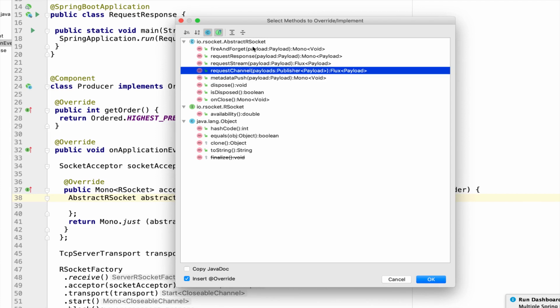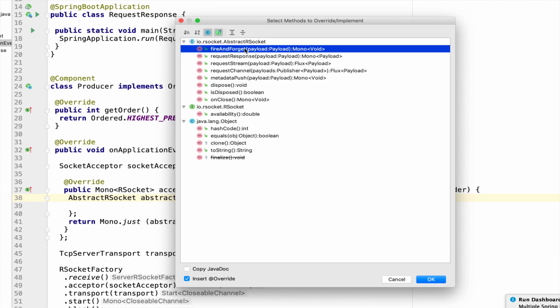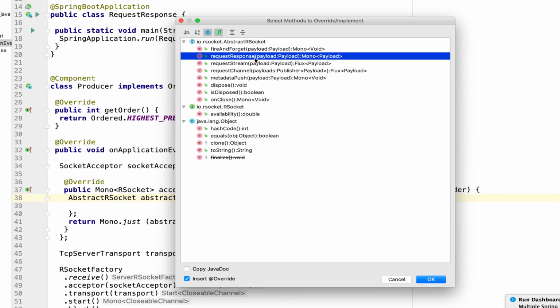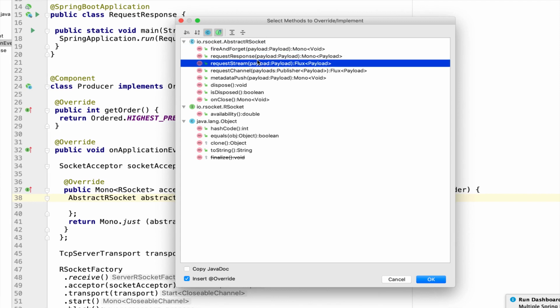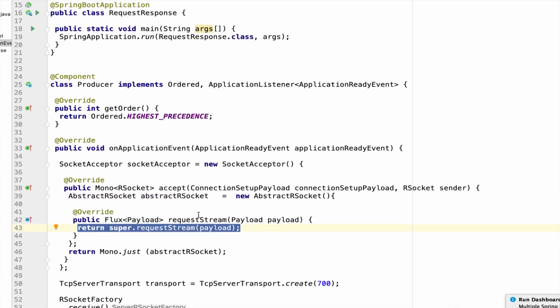Okay, so let's just try some of these out. Remember, fire and forget is nice if you want to send data and you want to make sure that the machinery, on both the producer and the consumer, can dismantle itself as quickly as possible, to alleviate state. So you can use that one. Request and response is fairly straightforward, so I'll just let you explore that one yourself. Let's do request stream. So we're going to make a request and we're going to send back a stream of values. Okay, so we're going to assume somebody is going to request us.